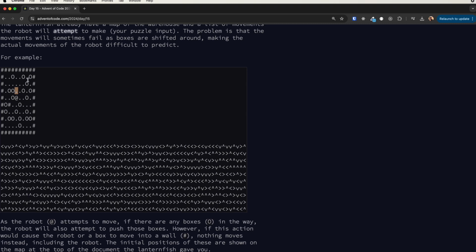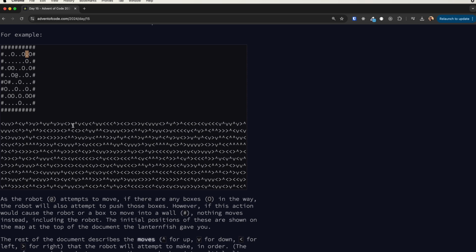Now, of course, if the robot was here and I would say go to the right, it cannot move this rock into the wall, so it would stay where it is. So these are the rules for the robot. We need to do these instructions for it and see at the end of these instructions where these rocks or boxes are in the grid and then do some multiplication on those.